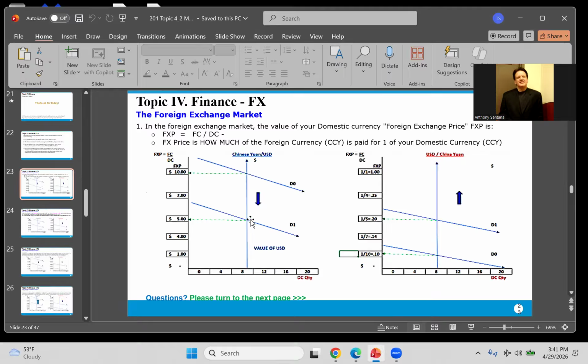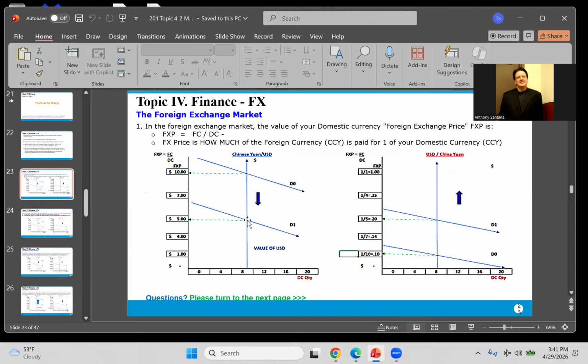So the demand is lower. So when the demand is lower, again, please remember supply and demand, which is the core of most of economics. Demand is lower, so you're only going to get, sorry, not 7 to 1, 5 to 1. You're only going to get 5 of theirs for one of yours. So similarly, if the demand for the dollar is low, they're only going to give you 5 of their currency for one of yours.